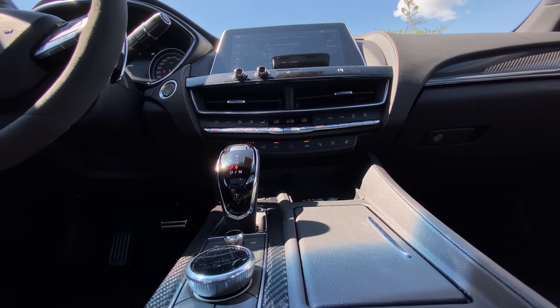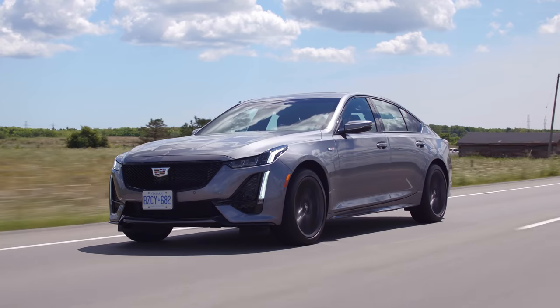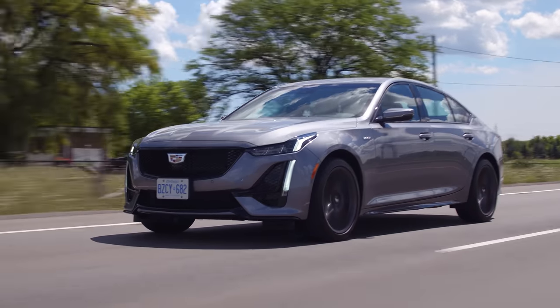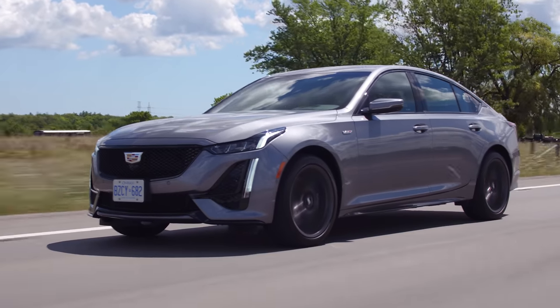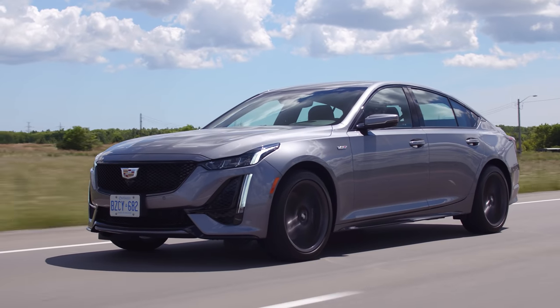There's only this 10-speed auto, and it's actually pretty good. Flooring it from drive — not as good as the Camaro, but it picks up pretty quick. This engine feels very naturally aspirated; there's not a lot of turbo lag or slingshot action. The gears are so long — first to second, second to third, you're like, come on, shift already. The first couple of gears are definitely way too long; there's no reason for having 10 speeds if the first three break the speed limit. This 10-speed transmission was co-developed by Ford, so it's a derivative of what's in the Camaro, Mustang GT, and even the F-150. It's a pretty solid transmission.